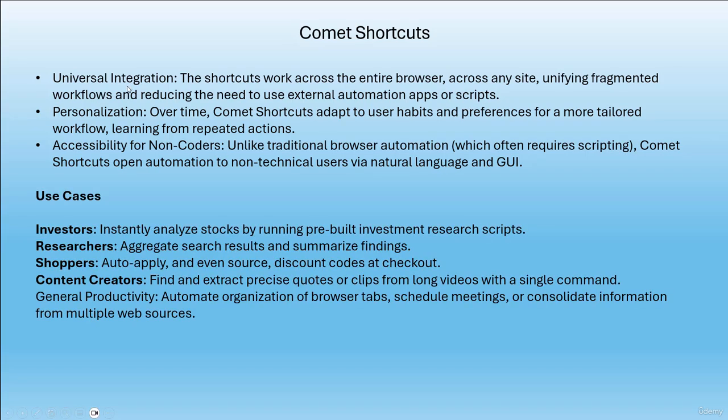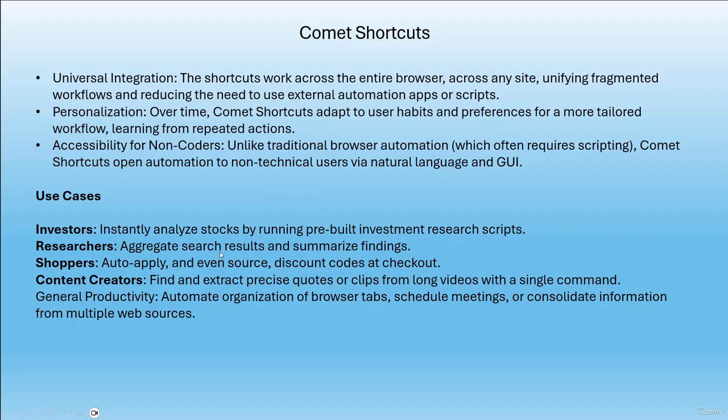So some use cases. Investors. You can instantly analyze stocks by running pre-built investment research scripts or a shortcut. So you can create a shortcut that tells Comet to research Udemy's stock price, or generate a chart or a graph of Udemy stock price over the last 3 years. And you don't have to remember how to do that. If you can create the shortcut one time and then you save it, then you can run that at any time.